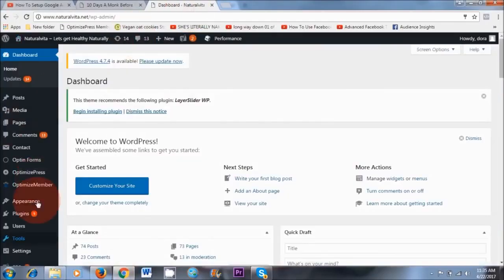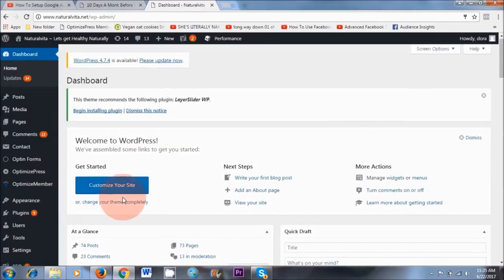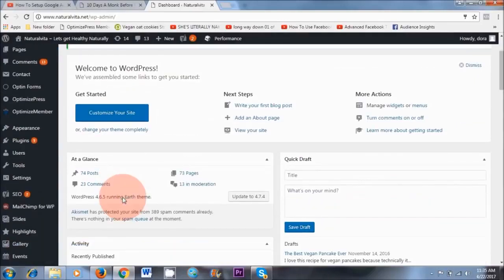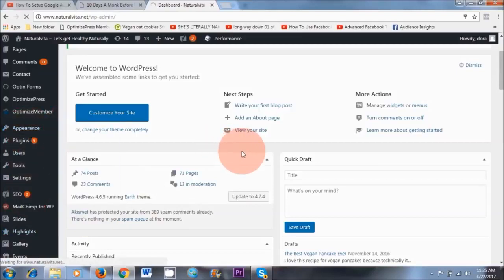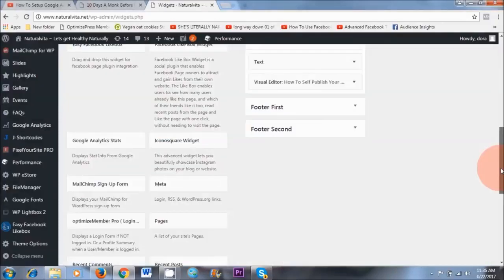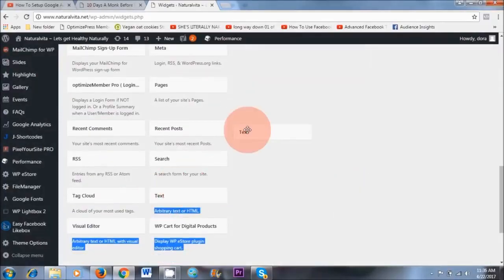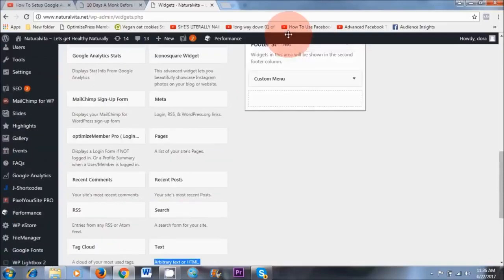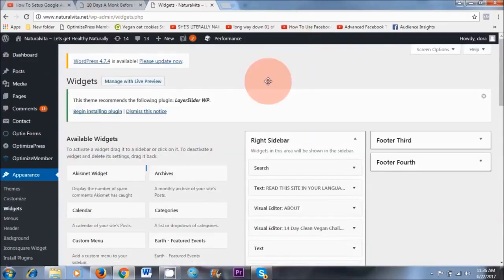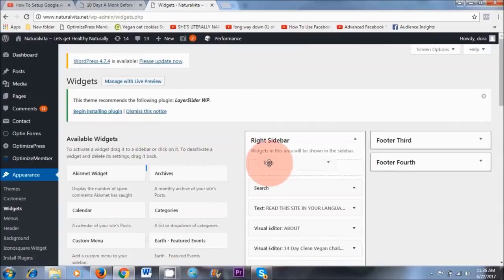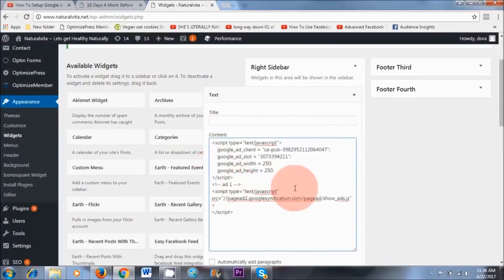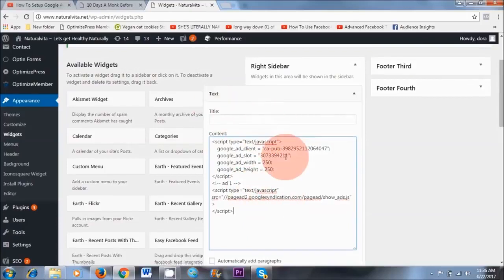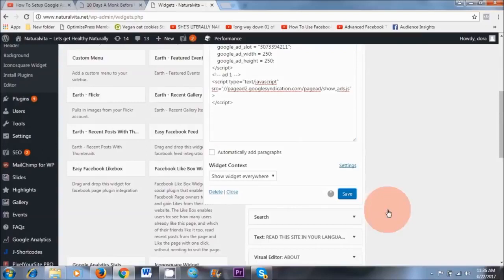So as you can see, this is the dashboard area of my WordPress website. I'm going to place the ad as a widget, again on the widgets area. So I'm going to go to Appearance, Widgets. Let's hope this works. Okay, so I'm going to select the text option. I'm just going to drag that up to my right-hand side bar, right to the top here, and place it there. Okay, next thing, I'm going to paste the code that I've just copied into this blank area here. I'm not going to give it any title. And then I'm going to save.